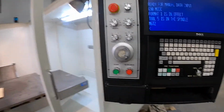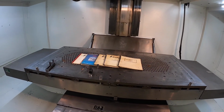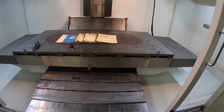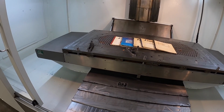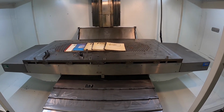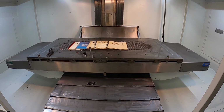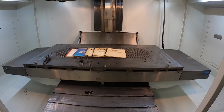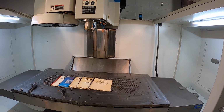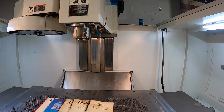So let me jog it around here for you. Go to jog. Here's the X. Super smooth. The only thing that makes any noise is the way covers, because they're huge on this machine. Other than that, the ball screws are perfect. No backlash. Sounds great. Here's the Y. Super smooth. No problems. And here's the Z. Same thing. Super smooth. Can barely hear anything. You can see it's lubricating itself, so the lubricant works with no problem.